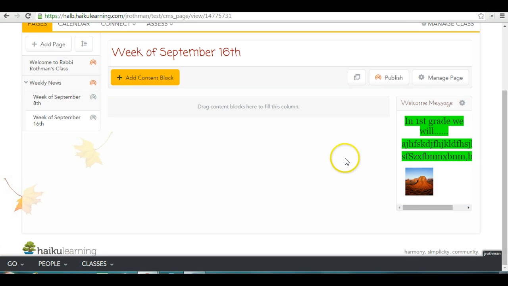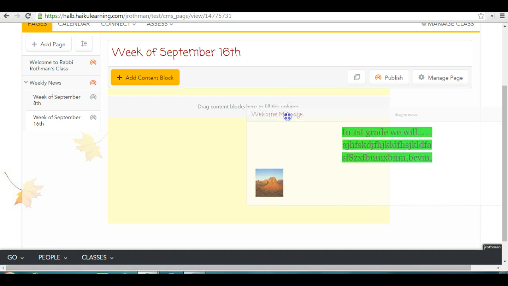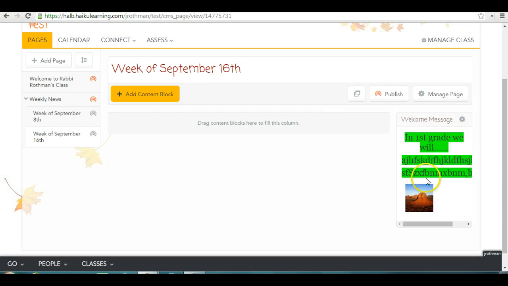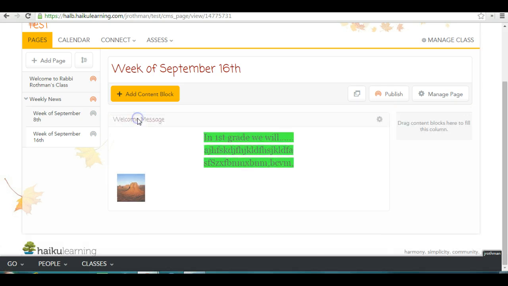And then you'll notice it put my welcome message on the side. But as we mentioned before, it's as simple as dragging it over. And you will notice that the boxes in the main part of the page here are bigger. If I move it over here, it's going to condense it to be smaller. So you will be able to use both sides, but you're going to have to see what you want to put where. So that's my welcome message box.